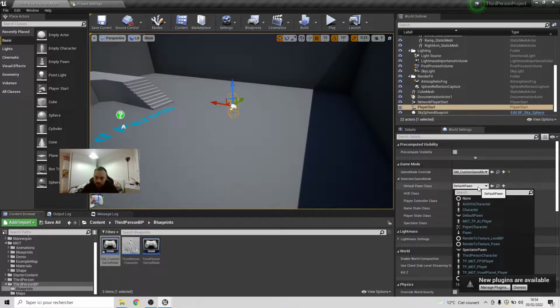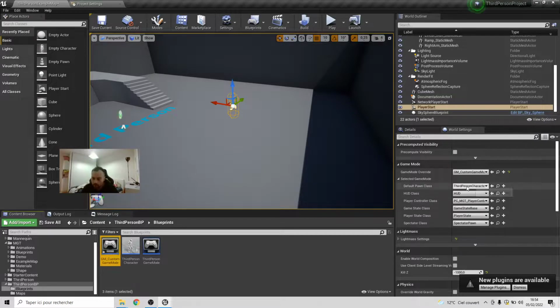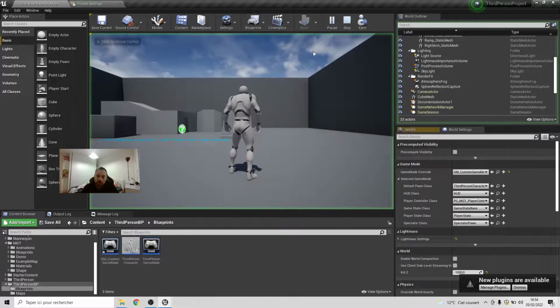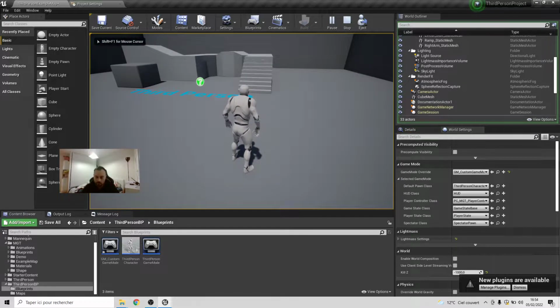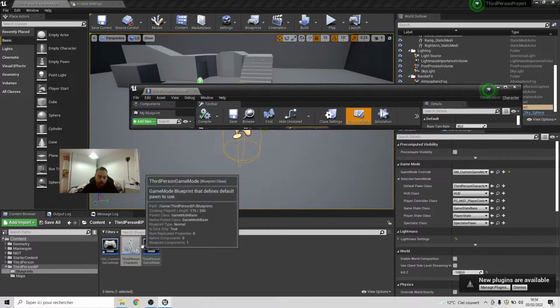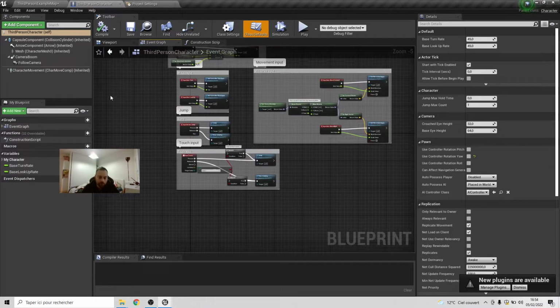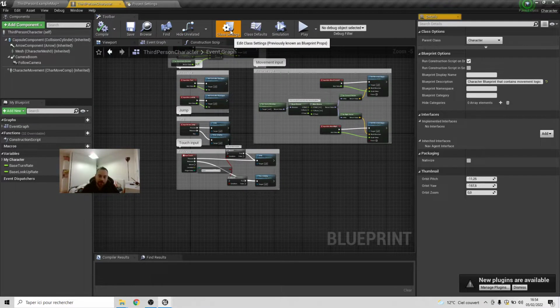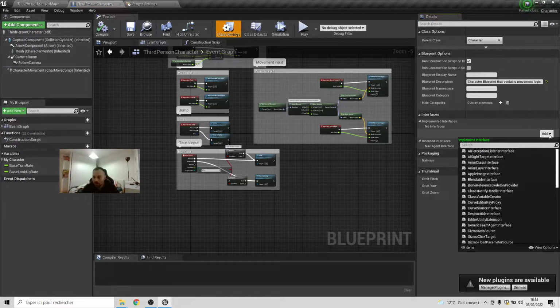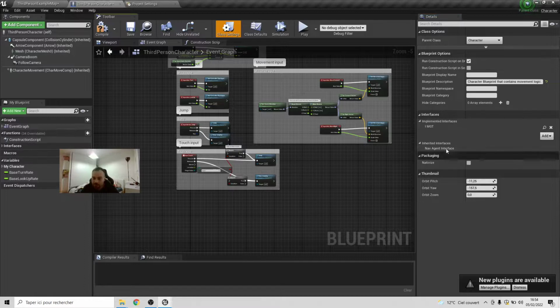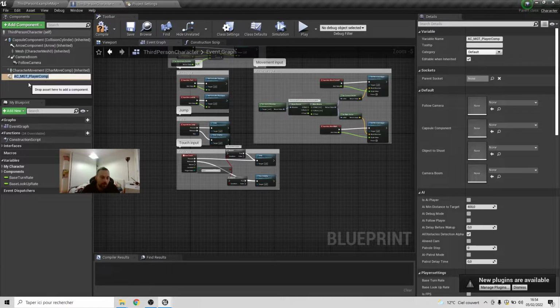And then here you can select your own player. Okay, the third person character, for example, in my case, it's a third person character. Now, to use my third person character with MGT, if you click here, you will see I can't move. It's normal because you have something else to do. Go inside your third person, you're inside your player, go in event graph, okay, and here you have to select class settings, and here you have to add MGT. Okay, then click on add component and look for MGT. Select the MGT player component.